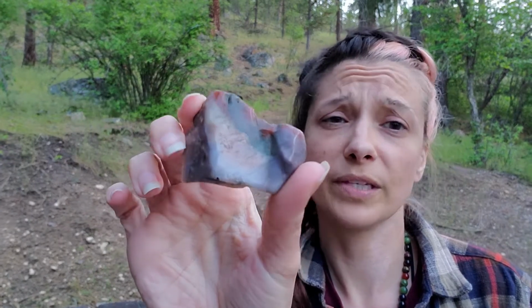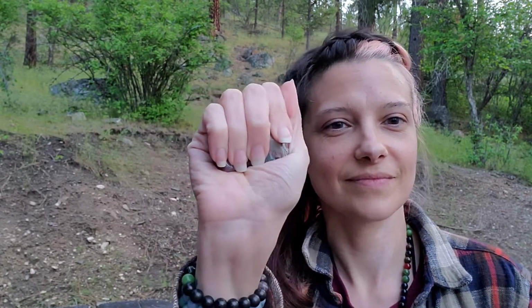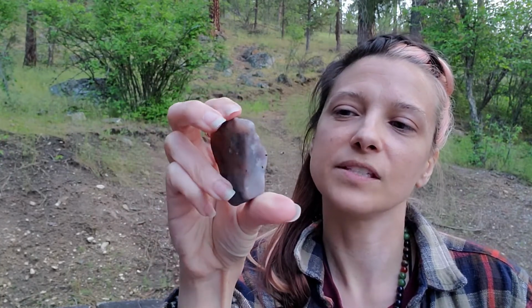But like when I picked this up, I thought about that and I was like, I should start doing some more like weird spiritual stuff that I haven't had like time for or the capacity for. So that's why I brought this guy. This piece of Bahia jasper. Just a beautiful piece of jasper. The shape of this is really soothing to hold, but also this is one of the ones that like when I was packing up, I saw this and I put it to the side. I'm like, you're coming with me.